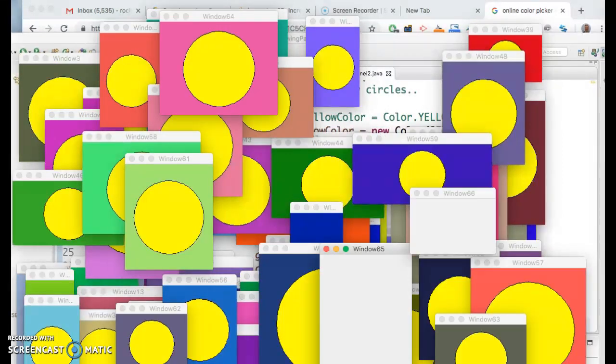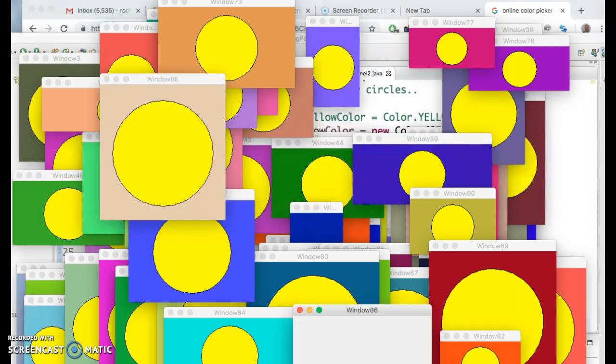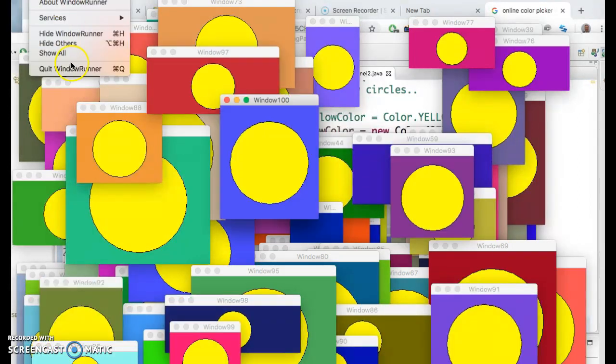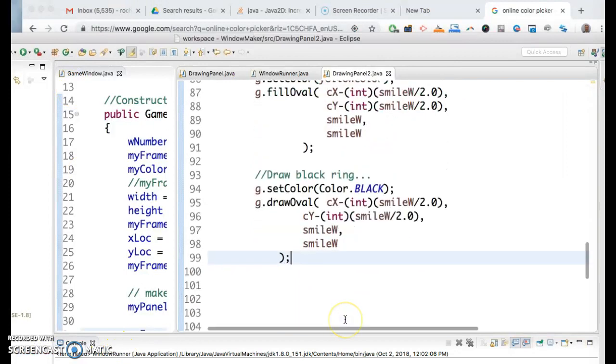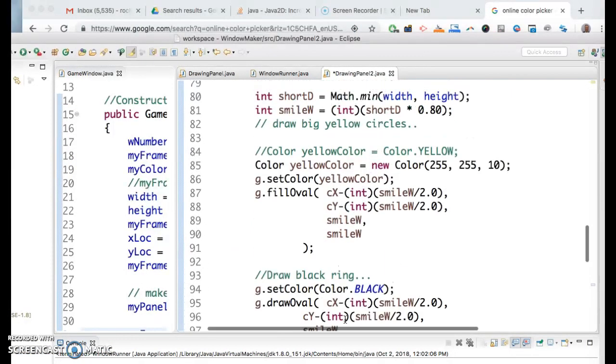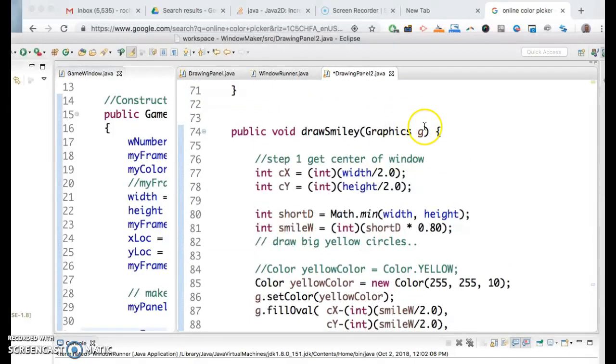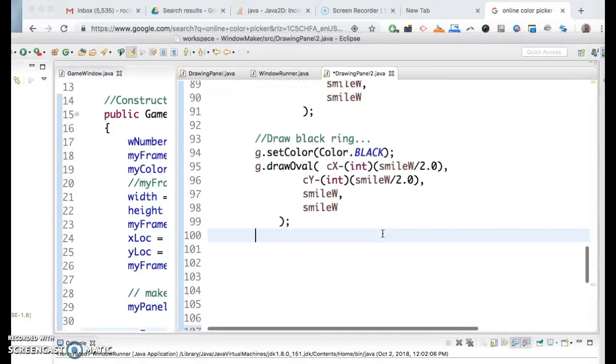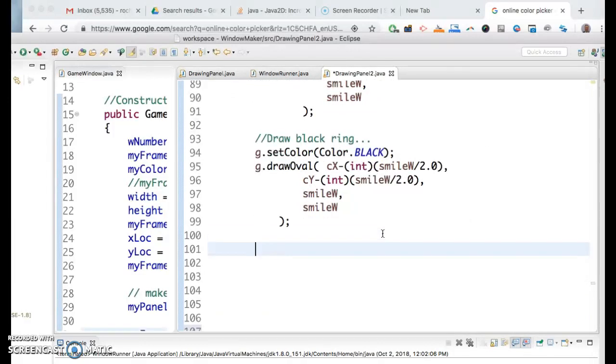So here's a little like kind of tricky thing that you can do. Okay. So hang on. Okay. So let's turn this off. Okay. And here's what you can do. There is another type of graphics object. Like, you know how you convert doubles into ints? You can convert Graphics g into kind of a super kind of Graphics g. So you go like this. You say Graphics2D. Okay. And we'll call this like g2. Okay. And what it's going to equal is Graphics2D. So I'm cast converting g up to this other object.